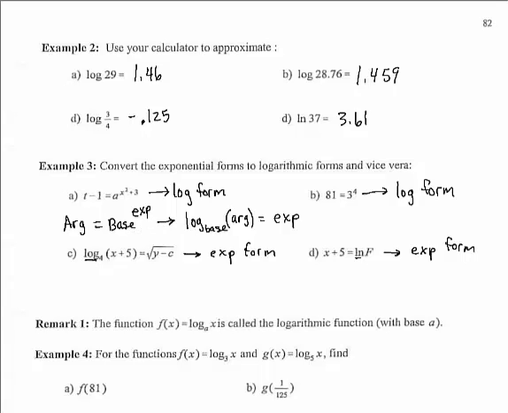Alright, so we want to put things in their proper places. And so the base that we started with was A, the base of the exponent. And then we actually have the exponent, which is an expression x squared plus 3. Log equals the exponent. And then the argument is on the opposite side.